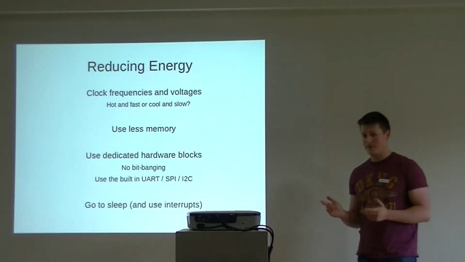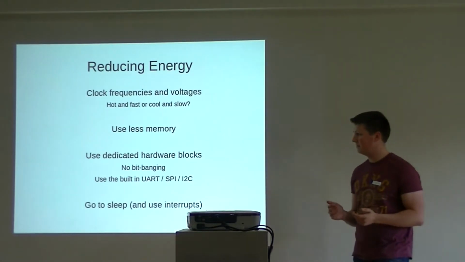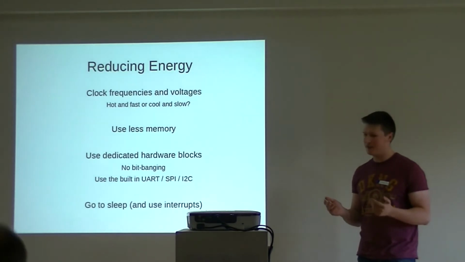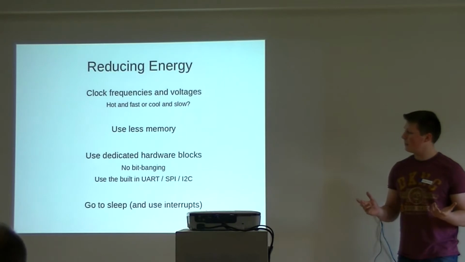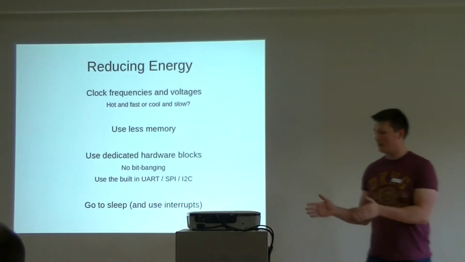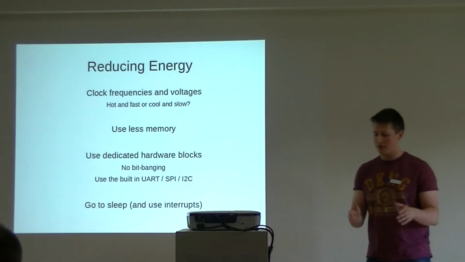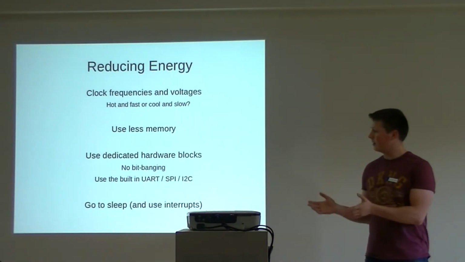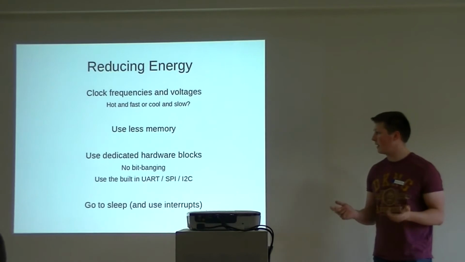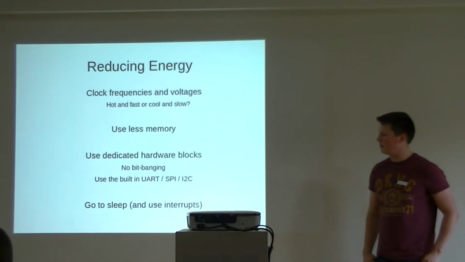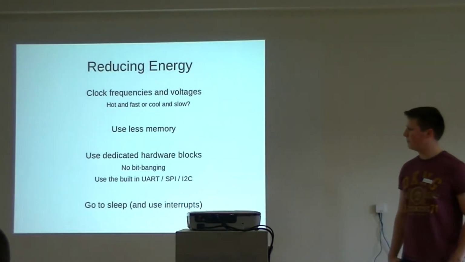If you use less memory, memory accesses are bad. For example, given the BeagleBone, all of the memory is stored off chip. So accessing that main memory means that you have to go off the chip, along the PCB, into the DDR memory, and then return all of that access back, and it takes a huge amount of energy to go out onto the PCB like that.